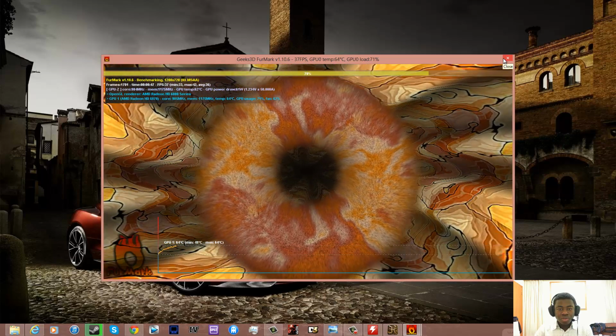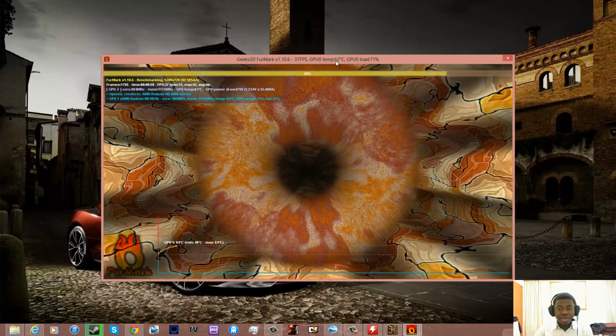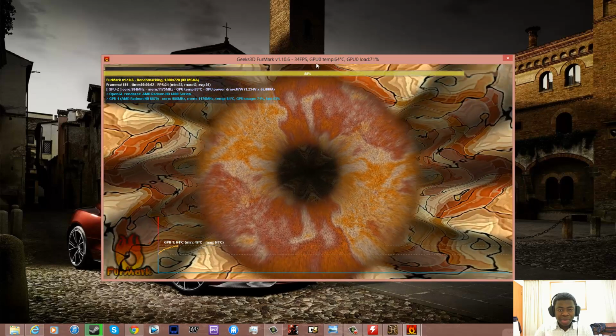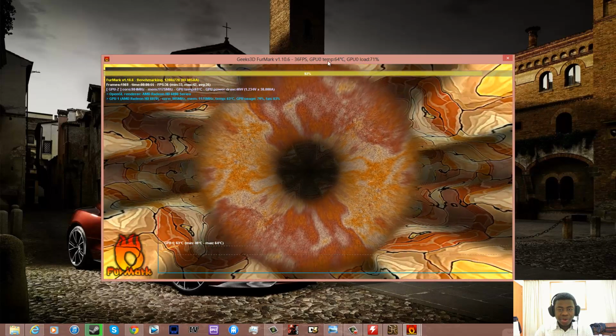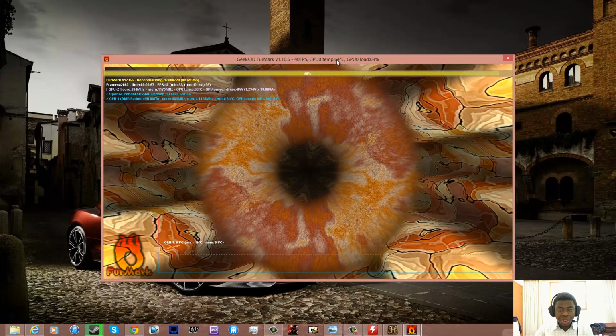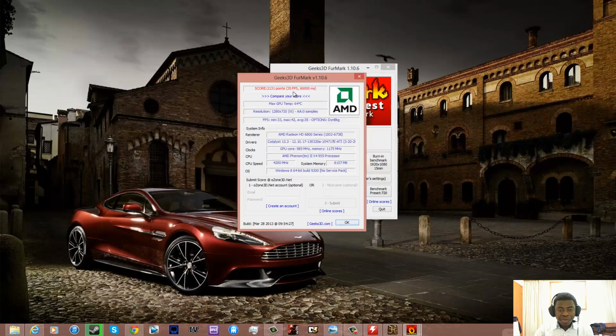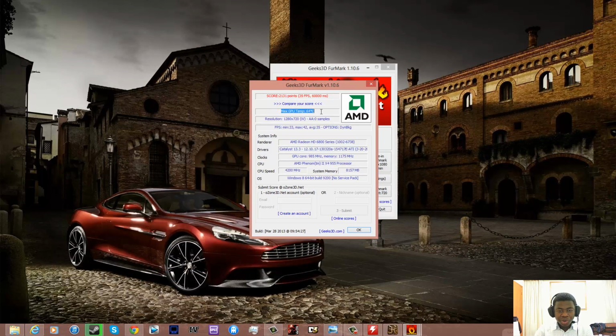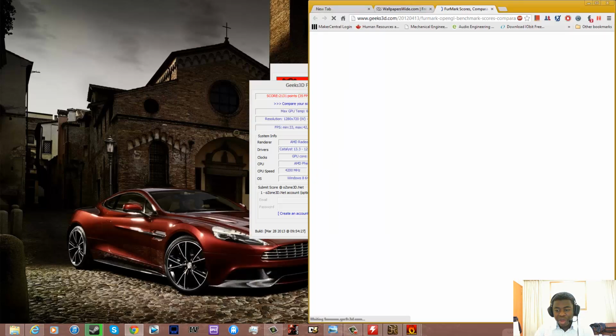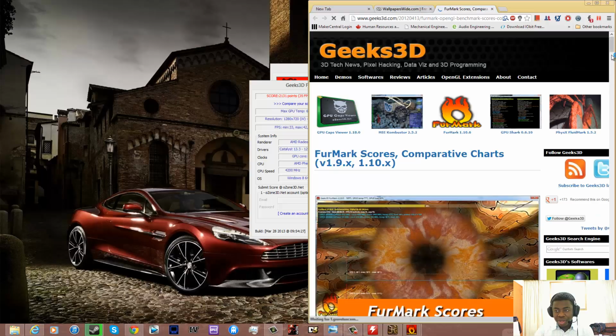So let's see. With this system completely stressed and recording, I'm getting 34 frames. Like I said, I'm recording. And a maximum temperature of, let's see. So this will pop up after you're done. It will tell you the maximum GPU temperature you got, and if you got anything under, like I said, 70, or 70 to 75, hooray, you've passed the second benchmark. Now you can click right here and it will take you online and you can compare your results, but I have really crappy internet right now.